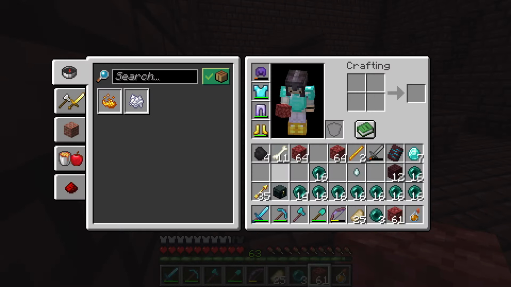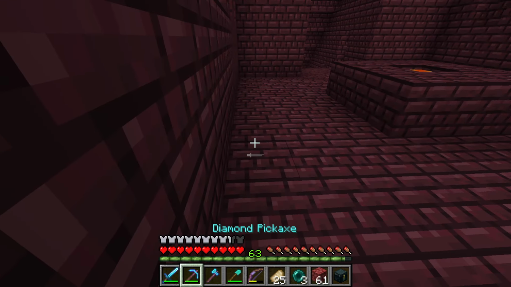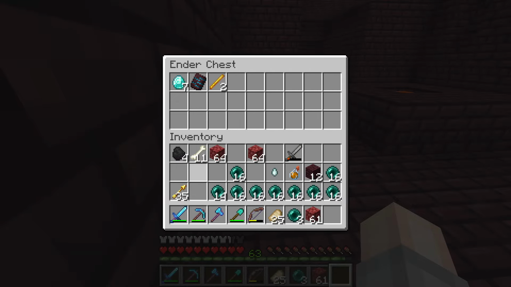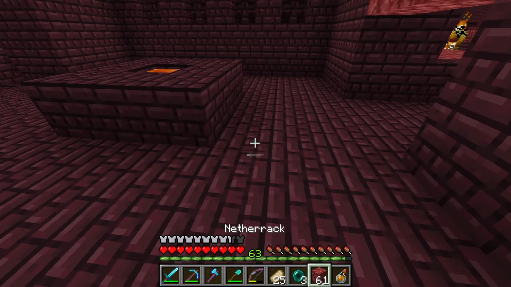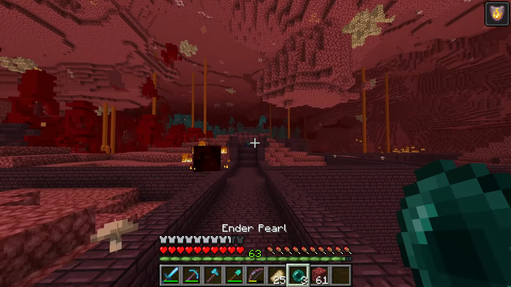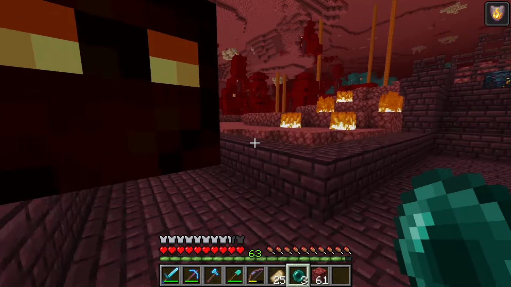This is crazy. Now, I think before I go any farther, what I should do is put this in my ender chest. So that way, in case I die, I don't lose it. Okay, this is my last potion of fire resistance. I'm going to take it and I'm going to try to get out of here without dying.